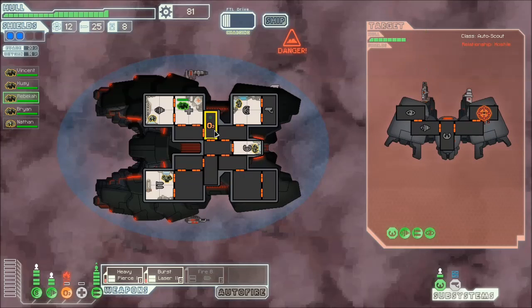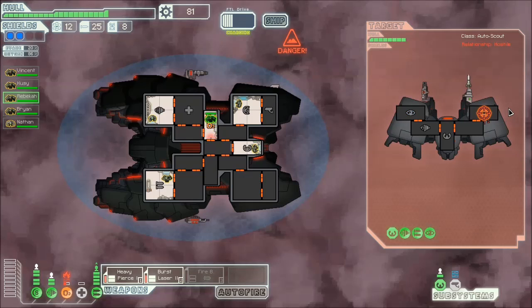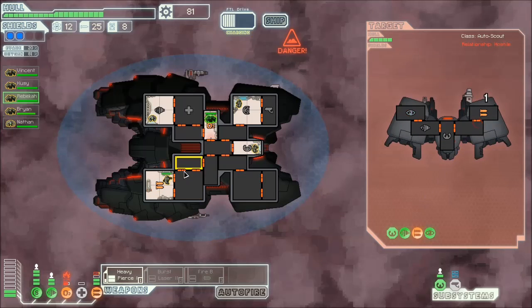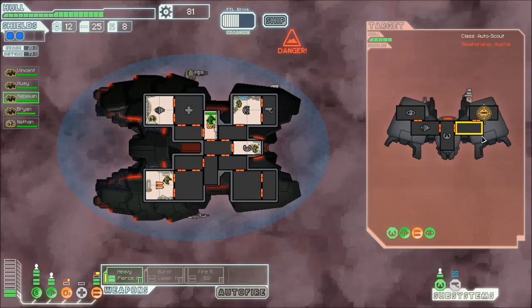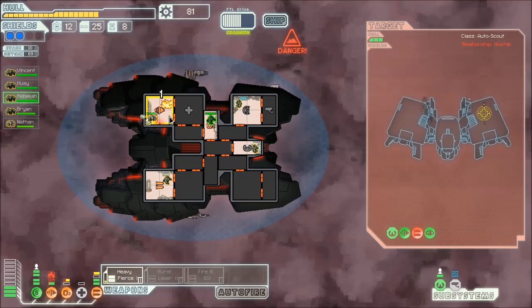Right in the oxygen. They really like aiming for my oxygen. And that's a 2-shot heavy laser, so I can really try and take out their missile launcher. So I didn't. And in fact, it took down my burst laser, and they're probably about to cloak. There we go. So at least I managed that one.